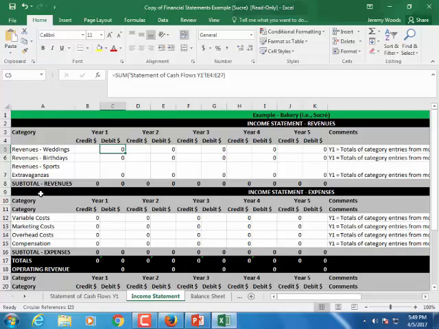Like a couple sentences each, one page of a Word document, and email that to me. What is it? Product or service, customers, competitors, industry environment, and financials. 5 things on one page.